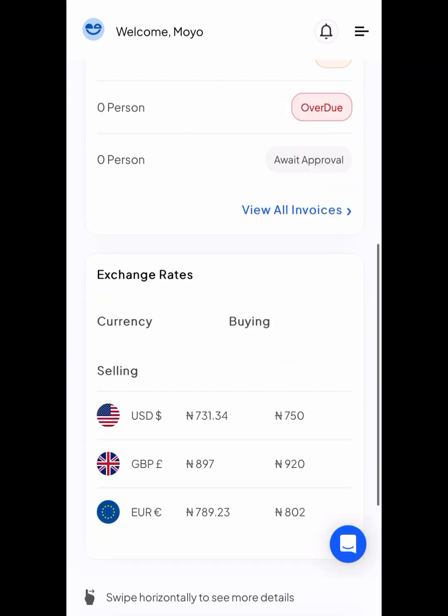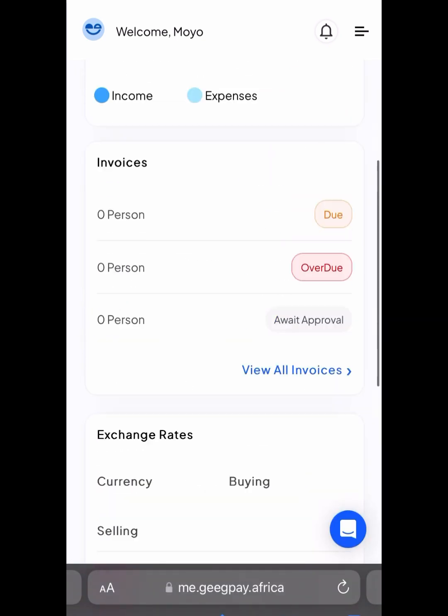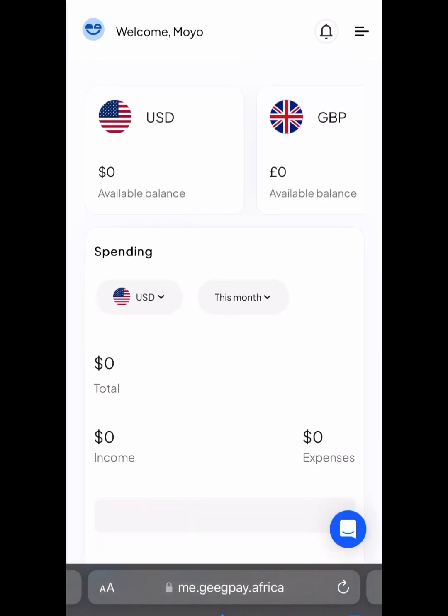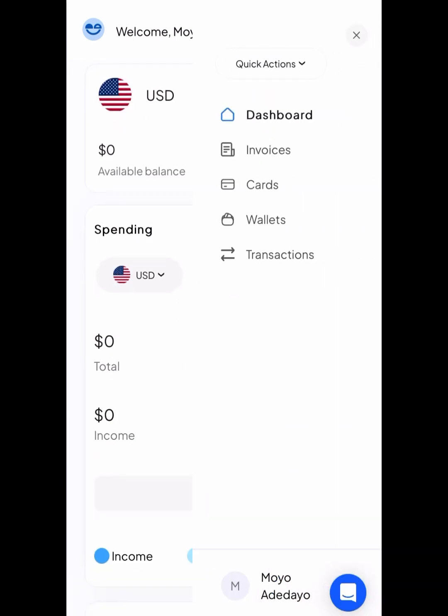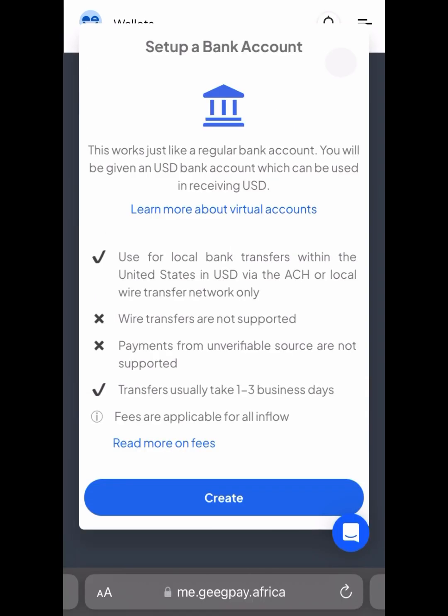See your balances in different currencies. The homepage is really simple and straightforward. Very simple and straightforward. And I don't think that you should have any problems using this. So go to the tab on the side, the 3 lines, and you're going to have to select wallets. Once you click on wallets, I think my network is lagging a little bit, or was lagging. But once you click on wallet, it will take you to this next page where it would sort of update you on what it's like.